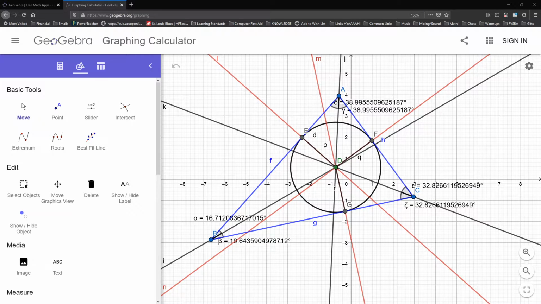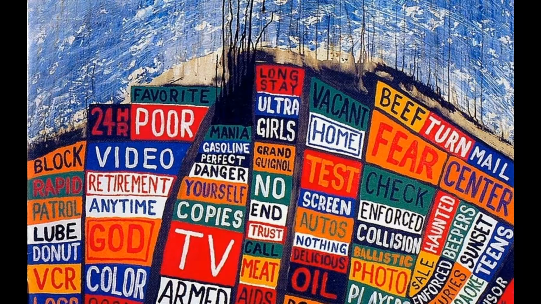So if I drag these points around, where's my mouse? There it is. Oh, I need to duplicate my screen. Hold on a second, guys. Instead of looking up there. Duplicate. There we go. Uh-oh. Great album. Radiohead, Hail to the Thief. Why is it not showing the same thing that I'm seeing? Duplicate. Oh, keep. There we go.